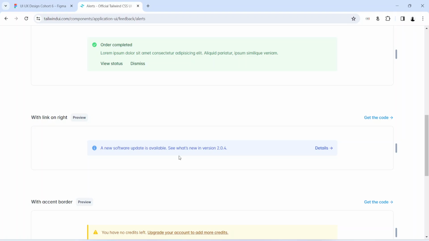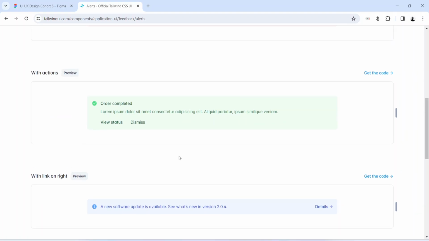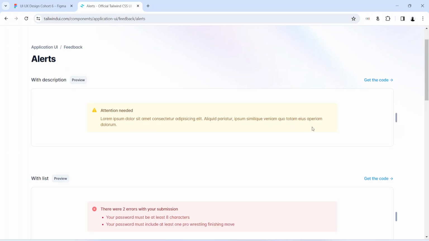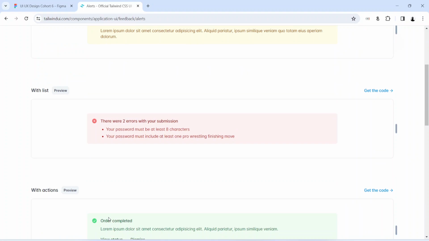So how do we get the colors of these alert components? Now, very simple. We can't use CSS Peeper here because this website, I think, does not allow us to use CSS Peeper on these components. And these components are actually coded components, right? So we can't use CSS Peeper. Now, there is a way out. We can take a screenshot of these components into Figma and then use the eyedropper tool in Figma to get the colors out of these components. And that's what I have done here.